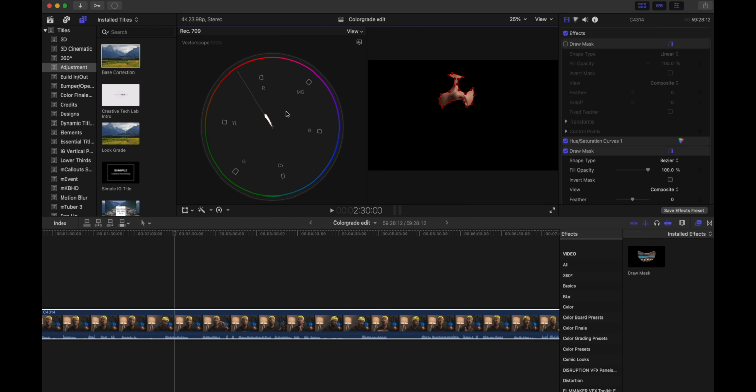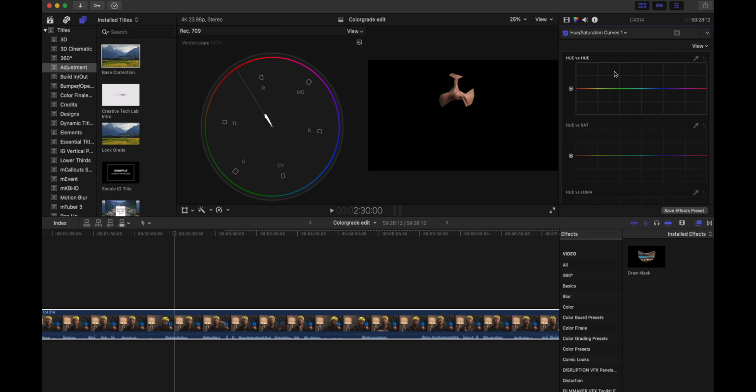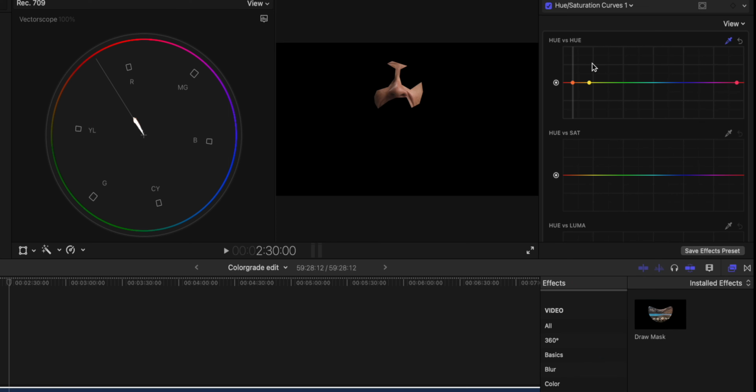Pull back up that vector scope, and as you can see in this situation, I'm already pretty much on the line. If this line was off, what I would do is come to the dropper tool and use the hue versus hue curve to shift the colors. As you could see, if I went here, that'd make it too green. You could shift it off the line, then bring it back to that line.